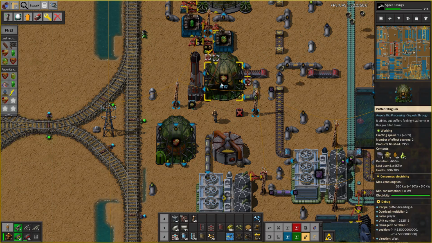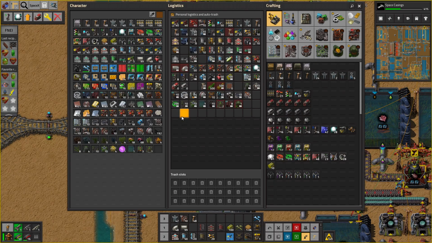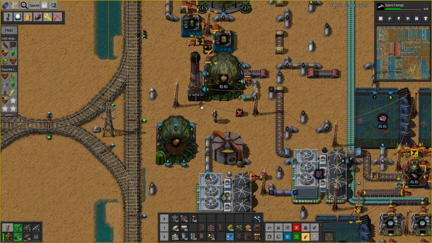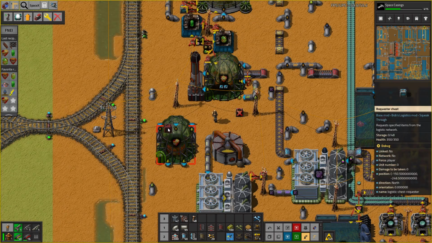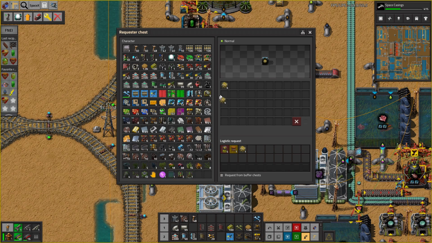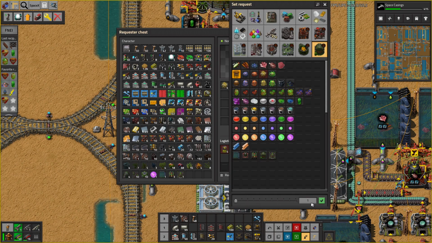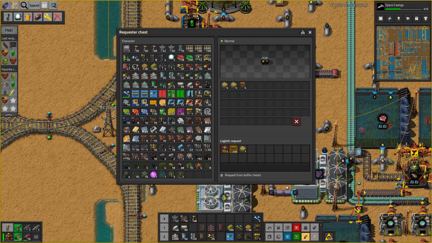Oh, what are you... that's irrelevant at this point. So you need acidic puffer. Let's get that again. Okay, so that's what we need. We need acidic puffers, which we have some. We need gaseous puffer. I suspect I want more than that. Why don't we make it 200? And we need corn. Right.